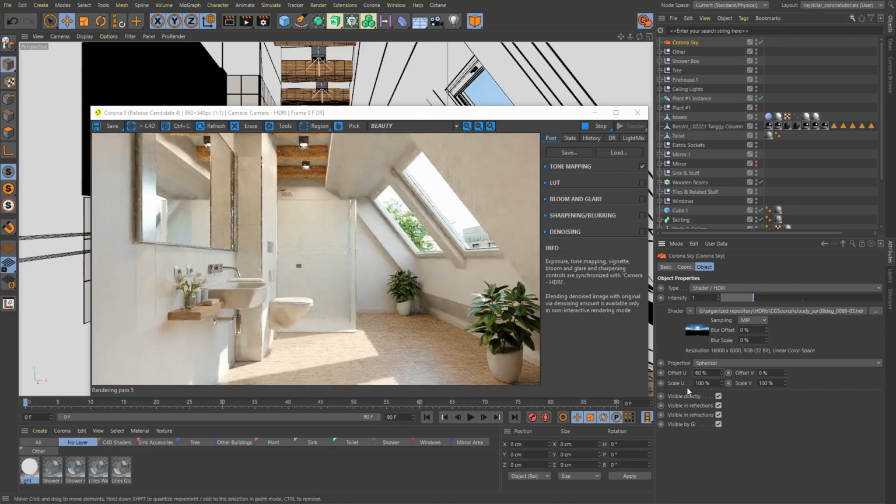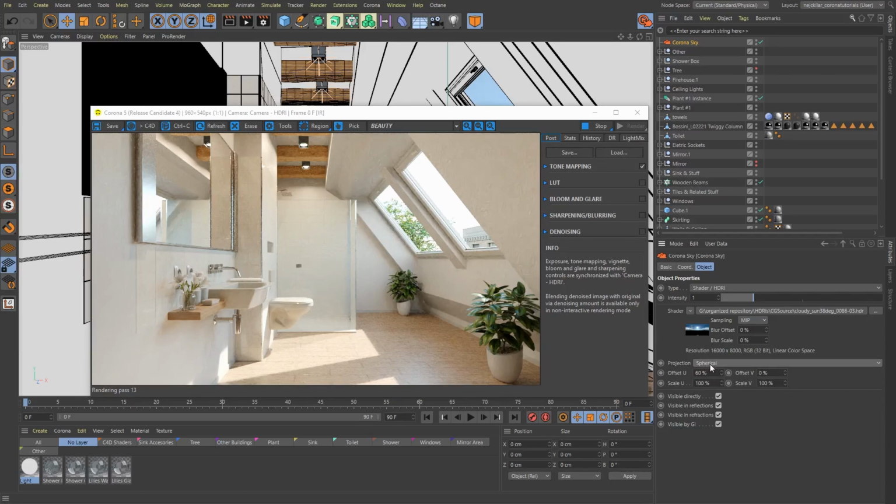Now, you can also scale the HDRI using the scale U and scale V values here, but I won't do that because honestly, it's looking just fine as it is. Furthermore, if you ever want to change the projection type, that is now also available to you through this drop-down menu here. So you've got your spherical projection, cubic projection, and frontal projection, and you can select whichever one matches the format of your image. And because I'm using the spherical HDRI, I have it set to the spherical projection.